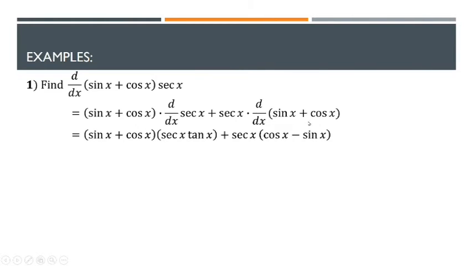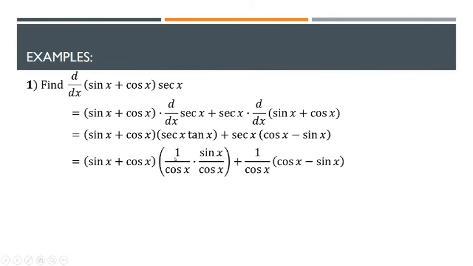So derivative of the sum is derivative of each term. Now we can simplify each trigonometric function into sine and cosine functions only. So we have secant x is 1 over cosine, and tangent x is sine x over cosine x. Secant is 1 over cosine. Okay, so now let's simplify. So we have sine x times sine x over cosine squared x plus cosine, we can cancel out one cosine here. So what will remain for the second term is sine x over cosine x only.